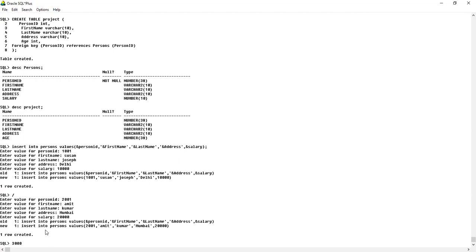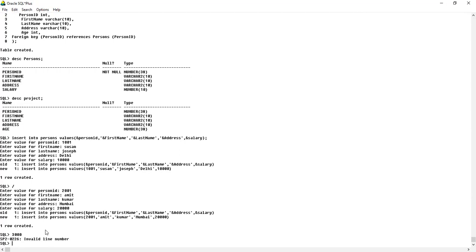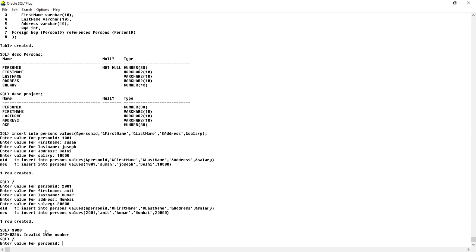So it is showing some invalid address. Let me add some valid values here.